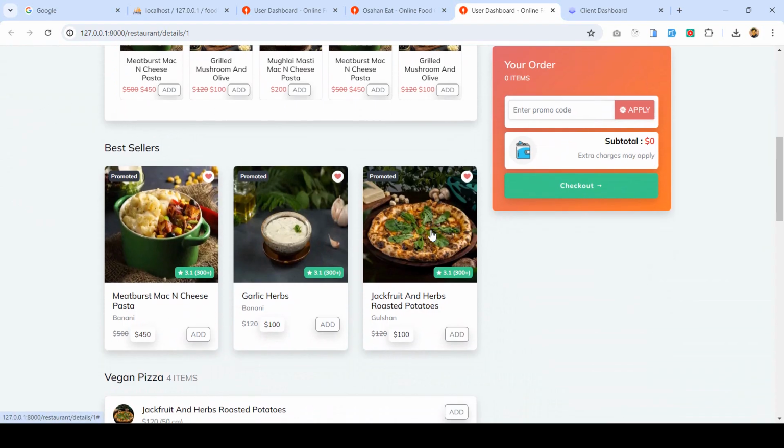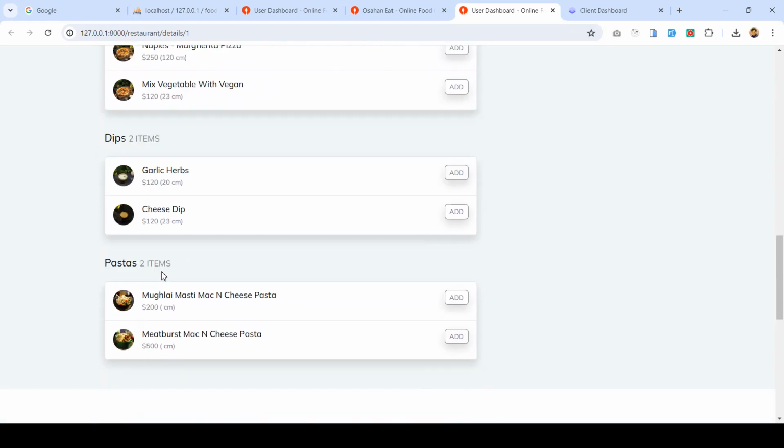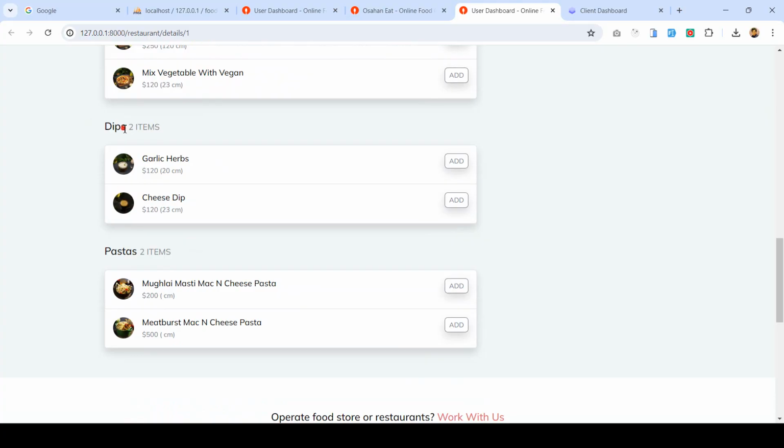This base seller product is visible, and you can also see one of the categories. That means that is the menu, and this menu is related to any product, so all the products related to this menu are visible. And there is another menu with two items, and those two items are visible. This menu is related to some items, and these items are also visible, which is very interactive.